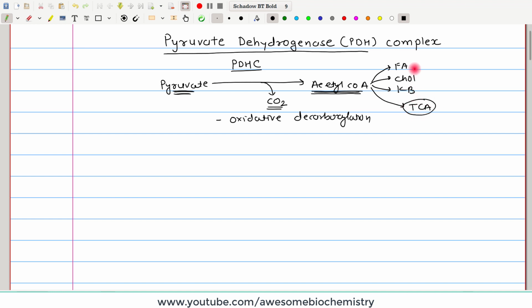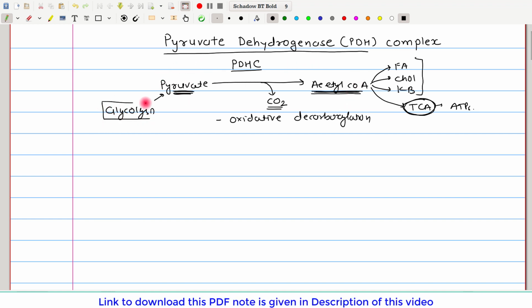Now, the TCA cycle is very different from the rest of the three pathways. This TCA cycle can generate ATPs, right? And when we want to derive energy from carbohydrate, first we have to carry out glycolysis, then as an end product of aerobic glycolysis, we get pyruvate. This pyruvate gets converted to acetyl coenzyme A, and for energy purposes, it has to go to the TCA cycle, right? So, we can say that this reaction is a linking reaction between glycolysis and the TCA cycle. Next we will discuss the pyruvate dehydrogenase complex. This enzyme is a very interesting one.